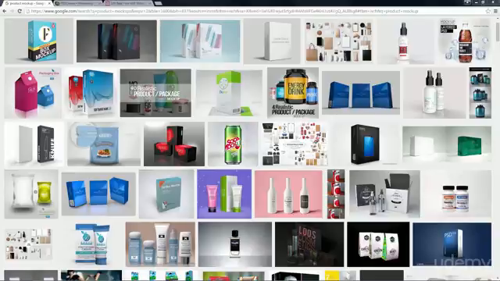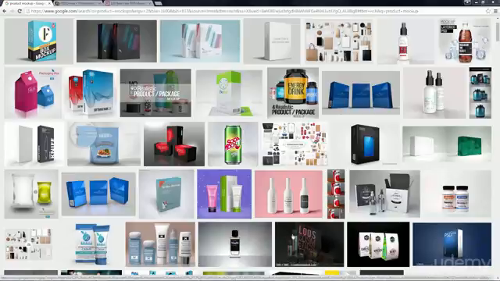This definitely helps with branding. So in some of these you can see that there is branding across multiple products. So that's great for visualizing what your brand might look like on some products. And they're great for digital products because they just give this really nice feel, and it helps the buyer see what the product would look like if they were to actually hold it in their hands.